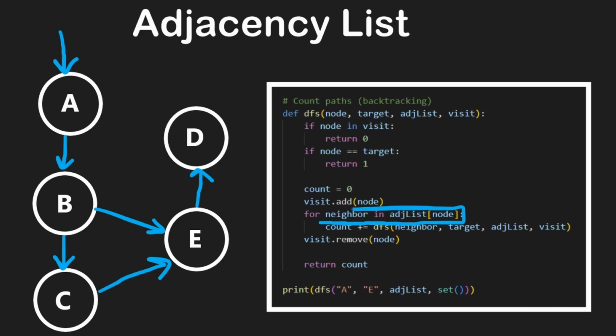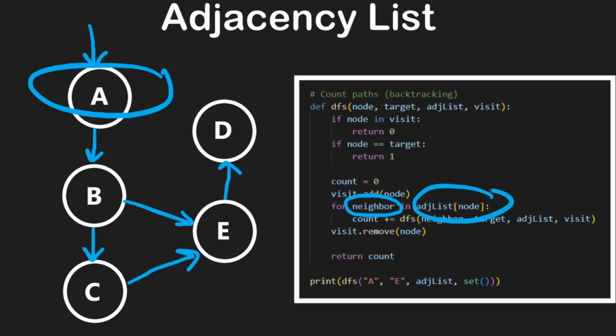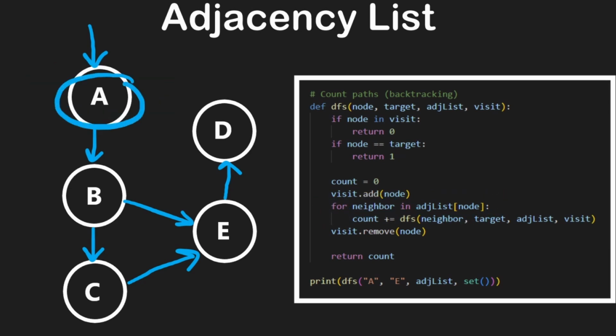The good thing here is it's so easy to iterate through the list of neighbors because we have it in our adjacency list. We don't have to go manually in 4 different directions. That's really annoying to write out. So we call DFS on each of the neighbor nodes. Now, maybe A doesn't even have any neighbors. That would be an empty list, an empty array, and then this for loop would never even execute. But in this case, A does have 1 neighbor. So we were at A, now we're gonna be at B. I'm using these arrows to kind of indicate which node that we've already visited and which node we're currently at. So we're at B right now.